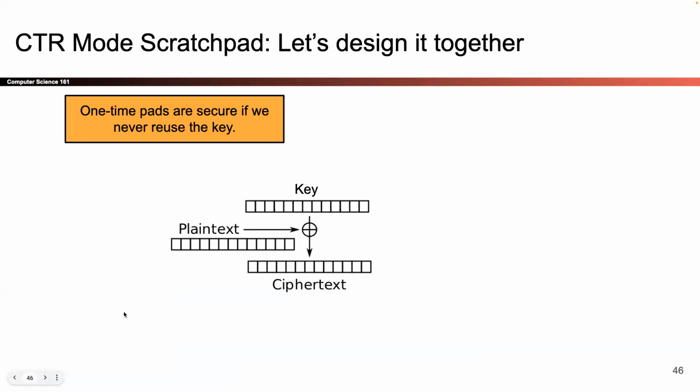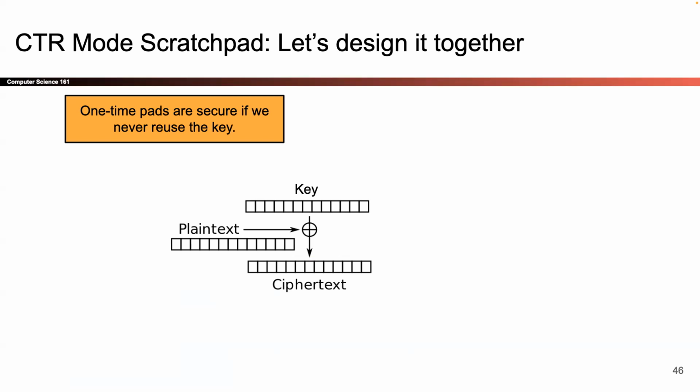Okay, let's look at our second one. Again, we will try to design it together. This time, instead of starting with block ciphers and trying to introduce randomness, I'm going to go back to the one-time pad. Remember that one-time pad was actually not so bad as long as I didn't reuse the key. We saw it has all these nice security properties, so I really want to use it. I really want to redesign it or give it a little change so that I can actually use it.